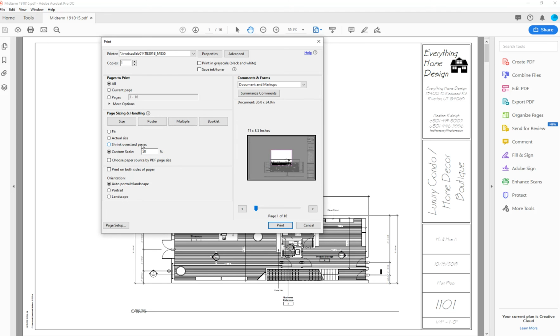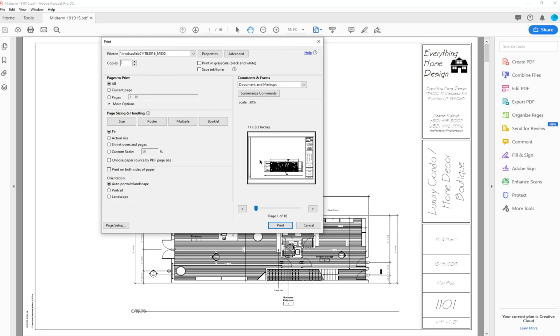If you knew that your 24 by 36 or that 22 by 34 that we had was exactly half of an 11 by 17 or close, you could shrink it by half, and then you would know that your 1/4 inch scale is half that, which would be 1/8 inch scale, right? So for me, the first and most important thing is knowing how you want it to fit on the paper. Everybody got that okay? And again, this preview will help you.